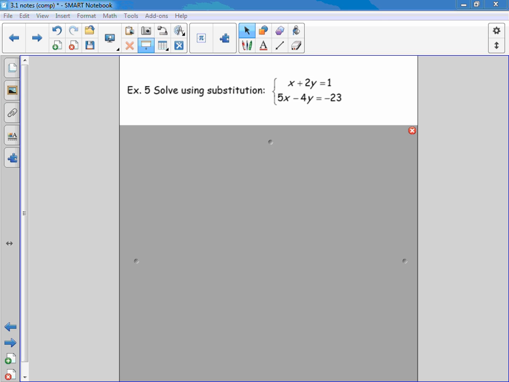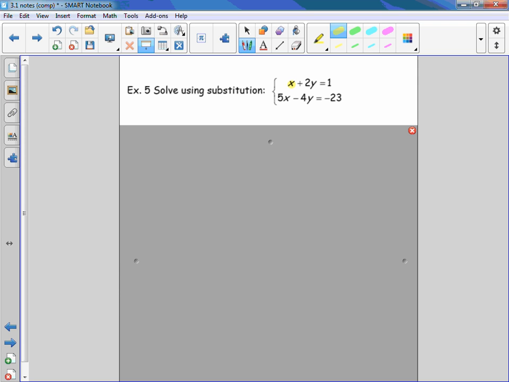The process that we will follow is to solve, substitute, and then evaluate. So the first solve will incorporate solving for one of the variables. As I look at this system, the easiest variable for me to solve for is that x, because the coefficient is 1. And that's a pretty good rule to follow for substitution. If you have a variable that has a coefficient of 1 or -1, anywhere within the system, it's pretty easy to solve for that variable.